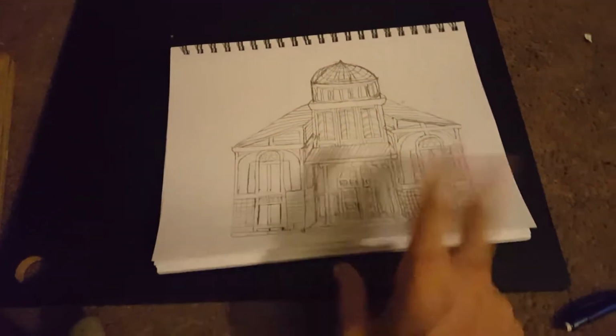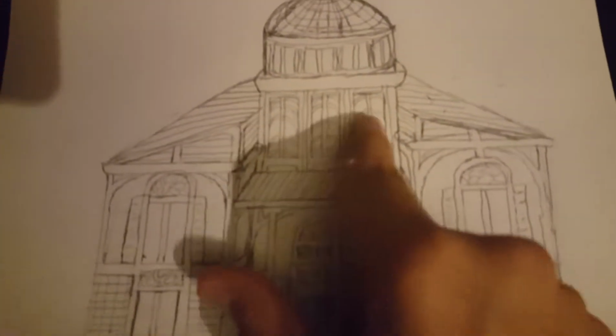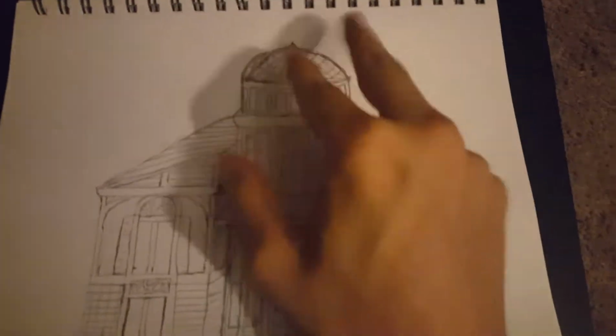But yes, I added shutters here because it was looking so plain. And I added shutters, and I added some different kinds of windows here. Nothing too special up here.